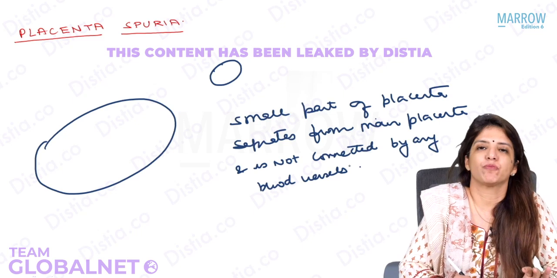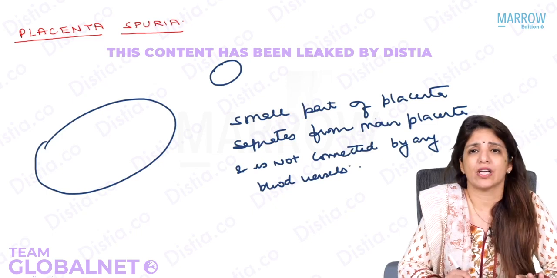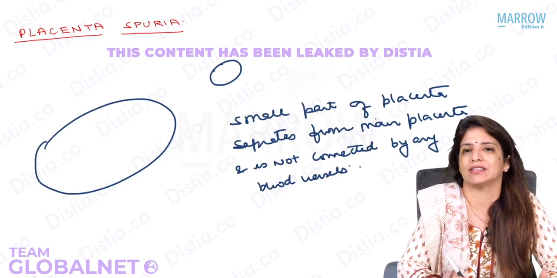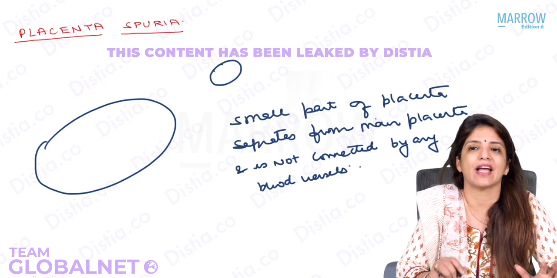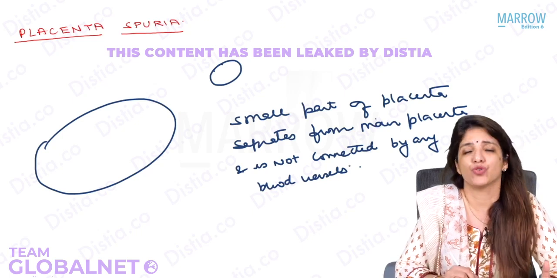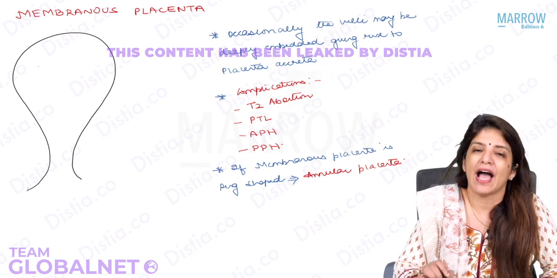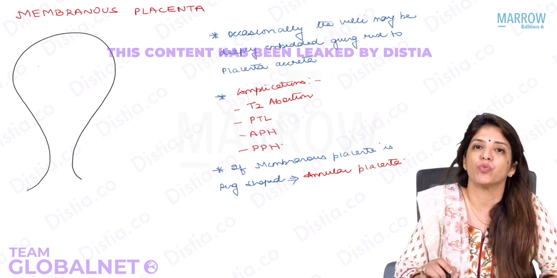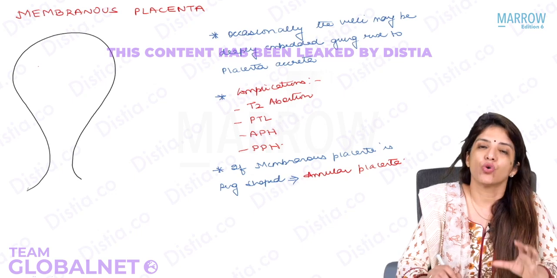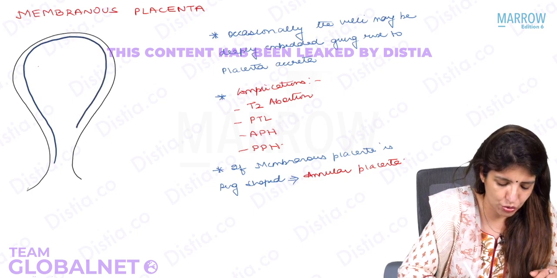Now, an image of placenta spuria is not available with me, and it's a very, very rare thing to get. So most of the time, if you are getting an image-based question, you are going to get either a placenta bilobata or a placenta succenturiata, unless it's a hand-drawn figure. A hand-drawn figure you can get of placenta spuria, but an image of placenta spuria is rare to find and rare to get as well. Right? Then comes membranaceous placenta. As the name suggests, over here the placenta is very thin, and the placenta is not limited to a part of the uterus, right? So over here the placenta and the chorionic villi are present throughout the uterus.